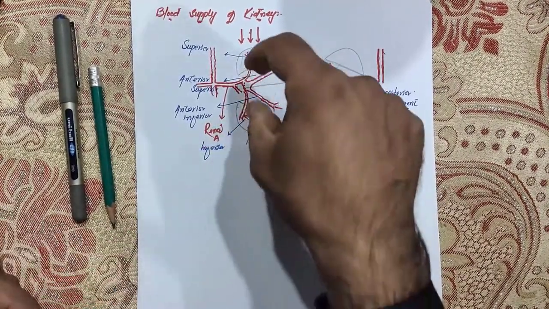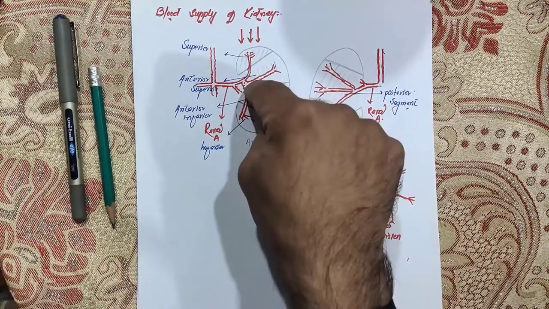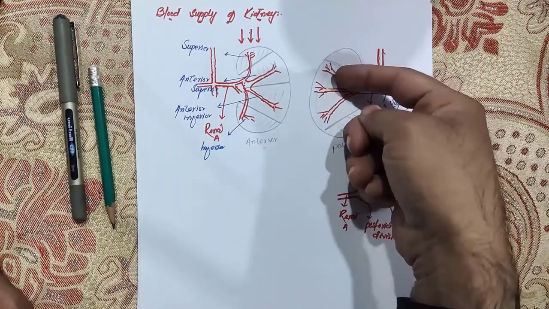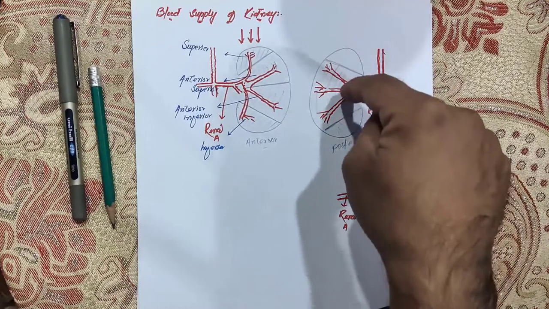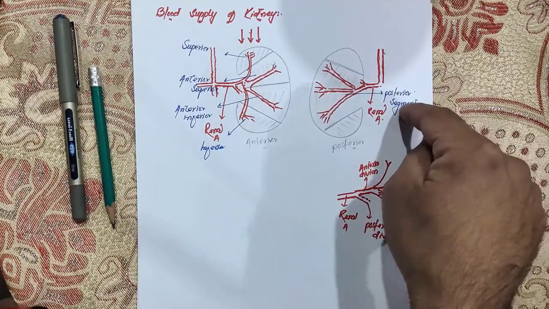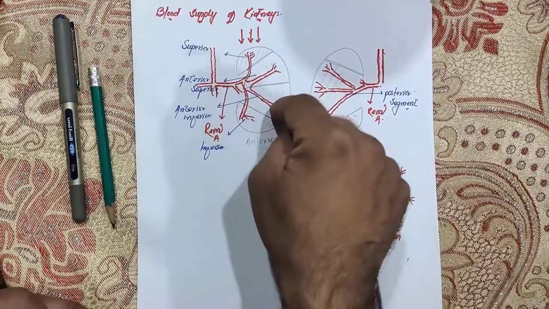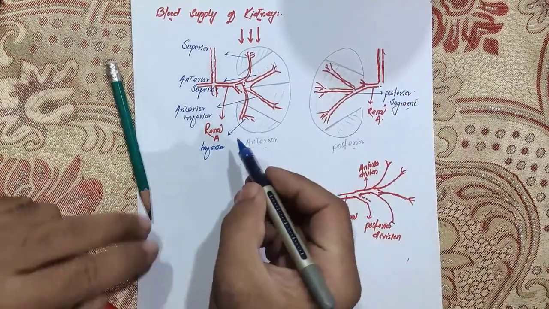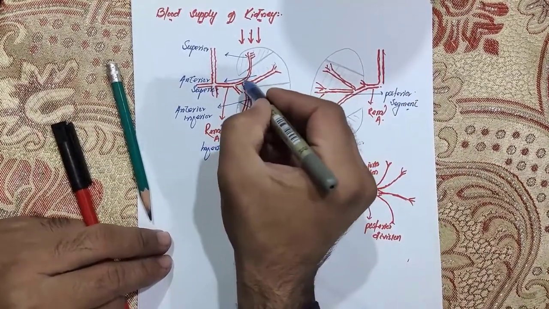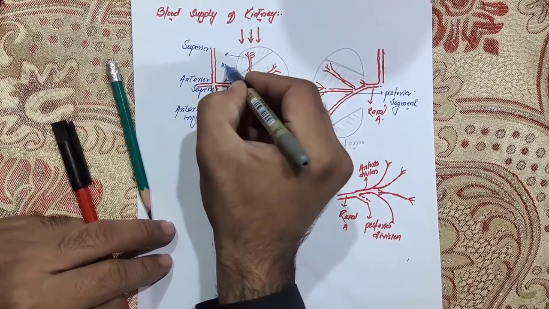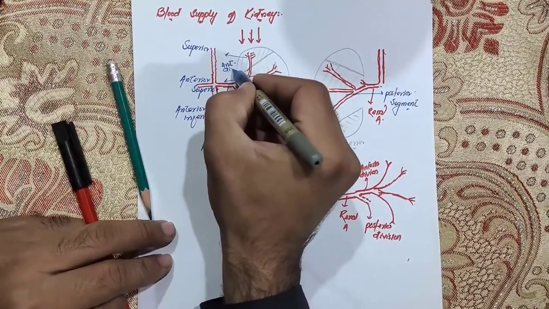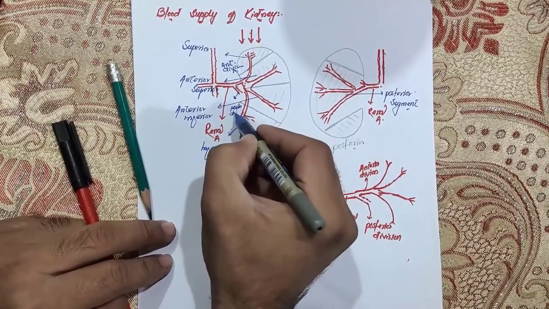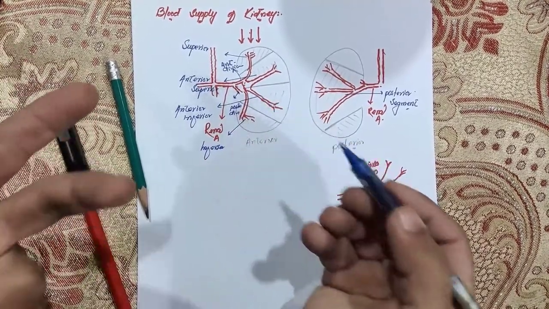So here is the anterior division, right, four branches. Here is the posterior division, three branches it gives, and all the three branches of the posterior division supply blood to the posterior segment, right? And all the four branches of the anterior division supply blood to the anterior four segments. I hope you are understanding me, friends, right? So once again I will tell you, what is this branch? This is the anterior division. Anterior division, it's quite easy, right? And here is your posterior division, right? Posterior division of renal artery, anterior division of renal artery.